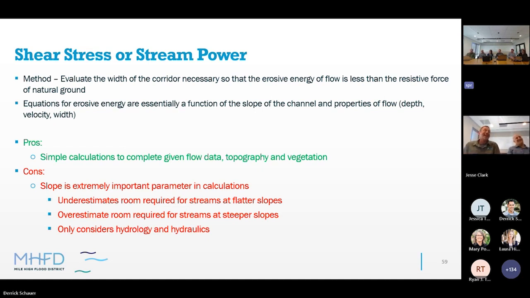Yeah, but that's exactly what you're looking at: what is the force exerted by the slope of the land and the water that's being moved through, relative to the resistance to that force that comes from the land or the armoring that you're looking at. So definitely a good technique, but one of the techniques.